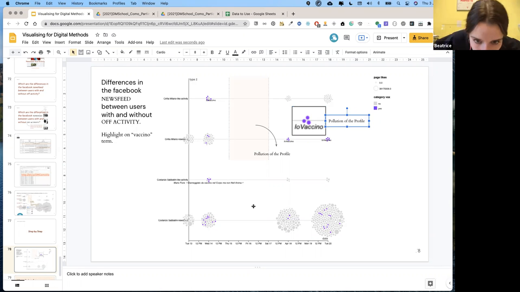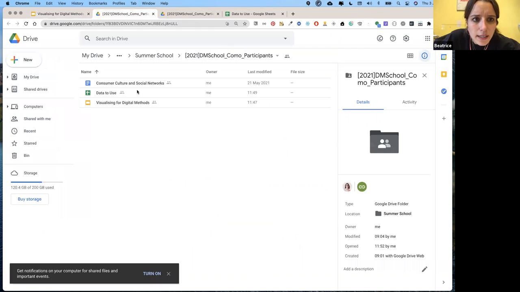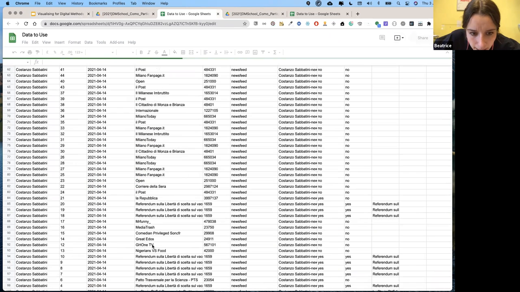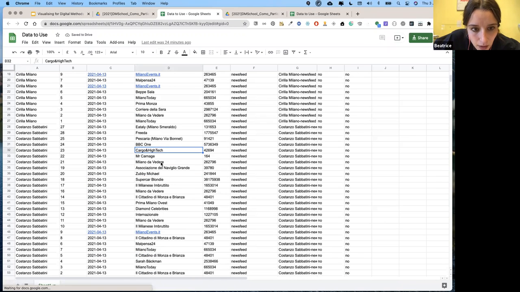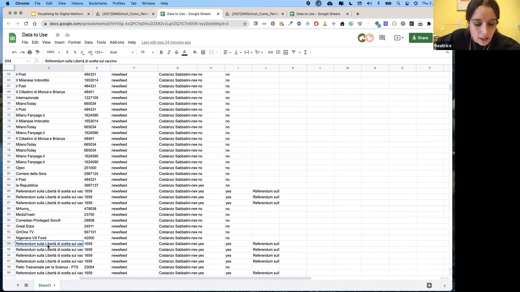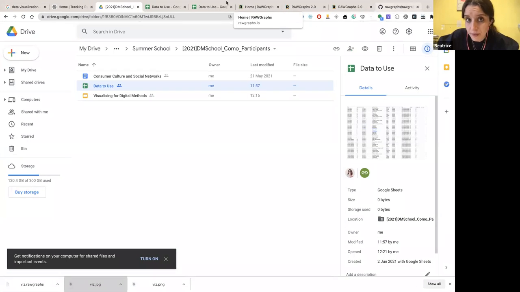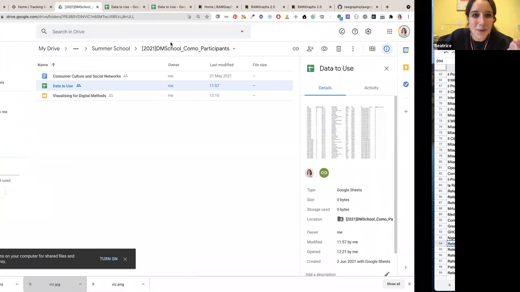Then, for instance, I noticed that here there was a label. One of those elements was referendum per la libertà di scelta, which was this page, referendum sulla libertà di scelta. Okay, this was a page that I was interested in because I noticed last time, when I was looking for pages that contain the term vaccino, Facebook is not showing the page itself, but before it tried to push me to look at official information on the World Health Organization page. And this is something, for instance, that could be interesting to put inside the visualization. This is a matter of choices. So it's up to you, of course.